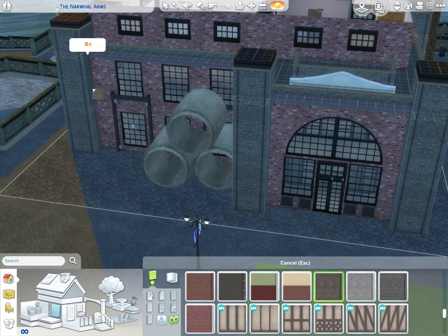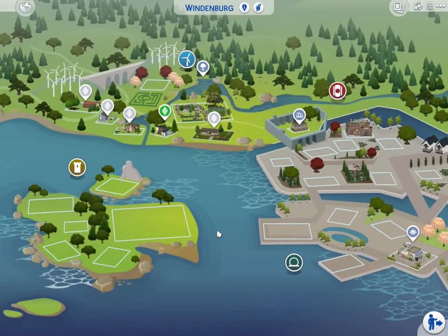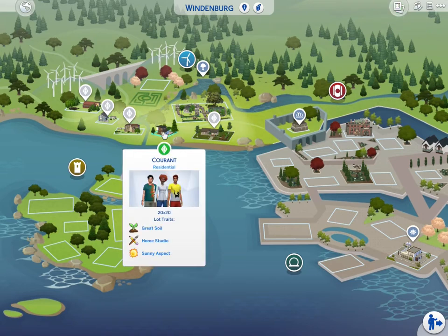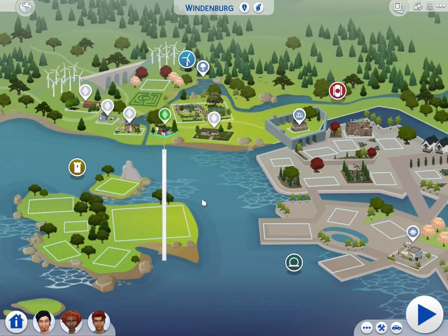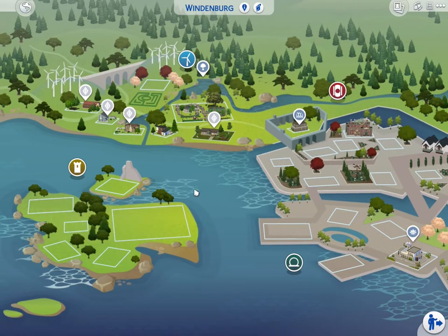After I fix this wall that I obviously missed, why don't we go back to the neighborhood and see who we can get? We could make a new family, or why don't we make the Krons move? I think it's just time — they've had this house for a while, there's not really much opportunity for growth, and I think it's time we moved on to the next thing. Let's go ahead and evict them. There's the dramatic music. They got some money back from the house value.